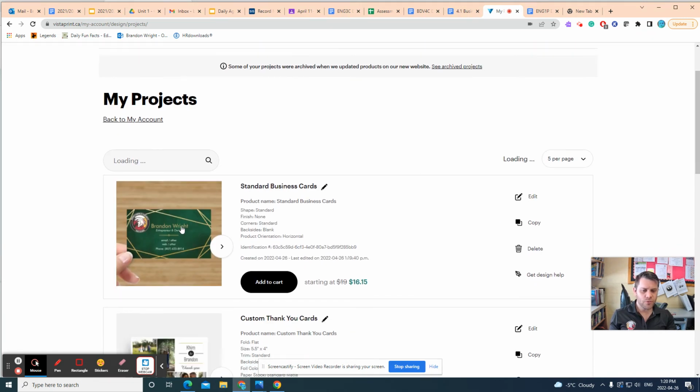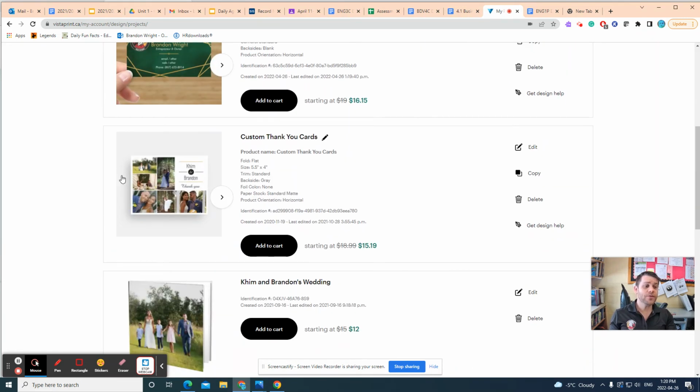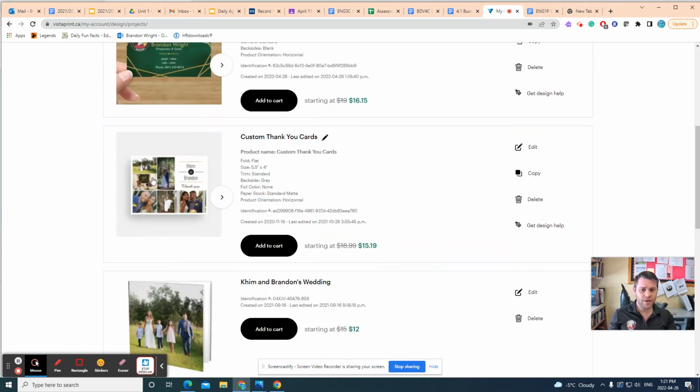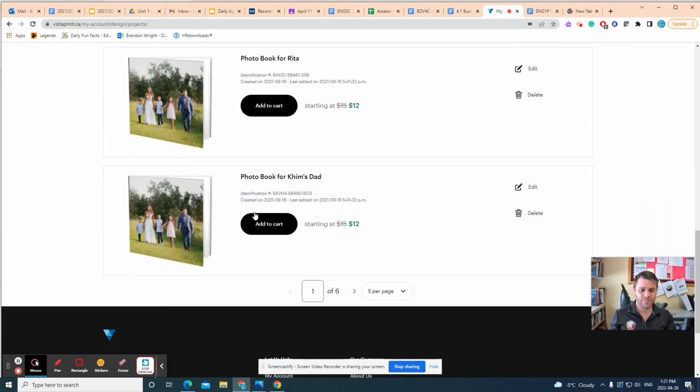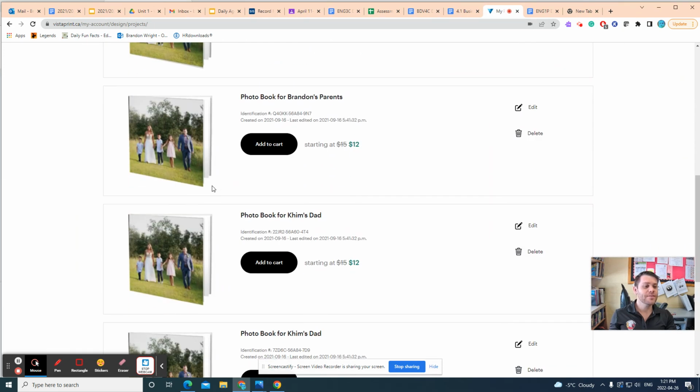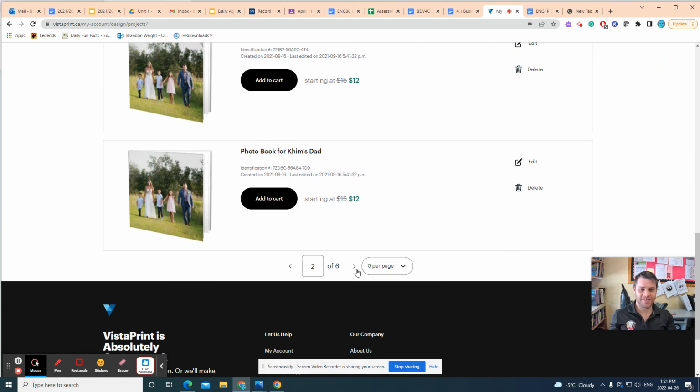So you can see the most recent business card, and you'll be able to see my personal cards and books of when I got married. So I gave out photo books as gifts to family members and printed off wedding cards, thank you cards for the people who attended the wedding. Please, please, please do not edit or delete the wedding stuff. Please do not do that.